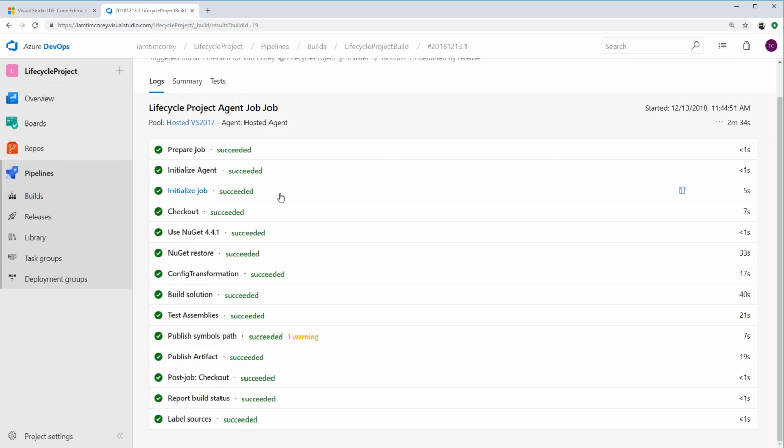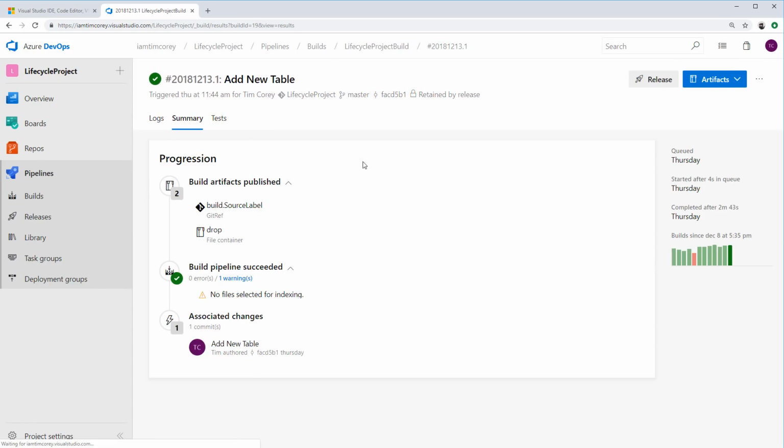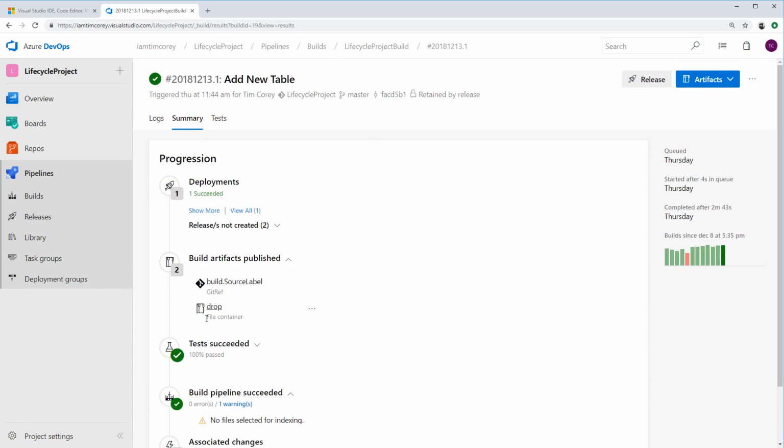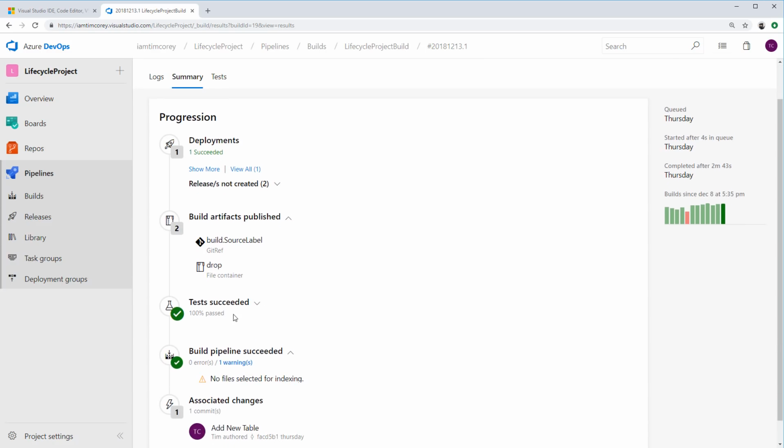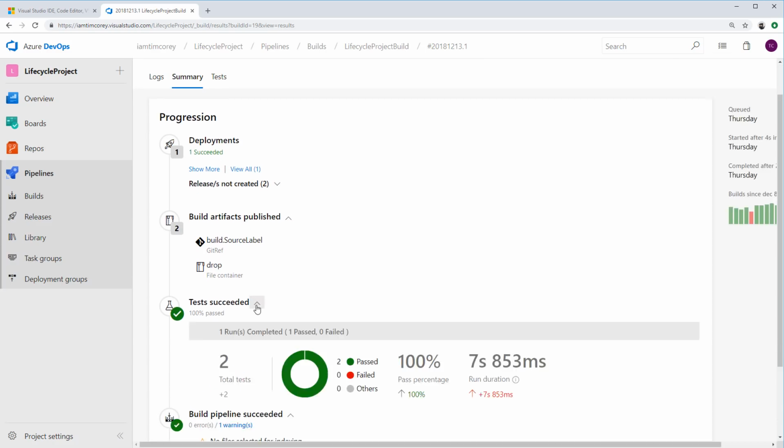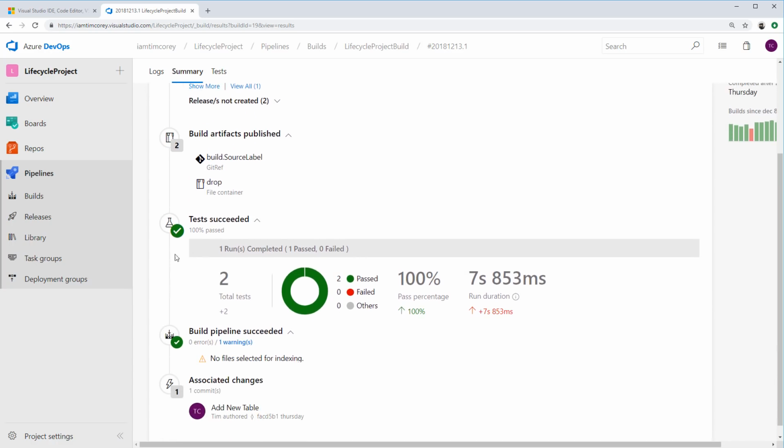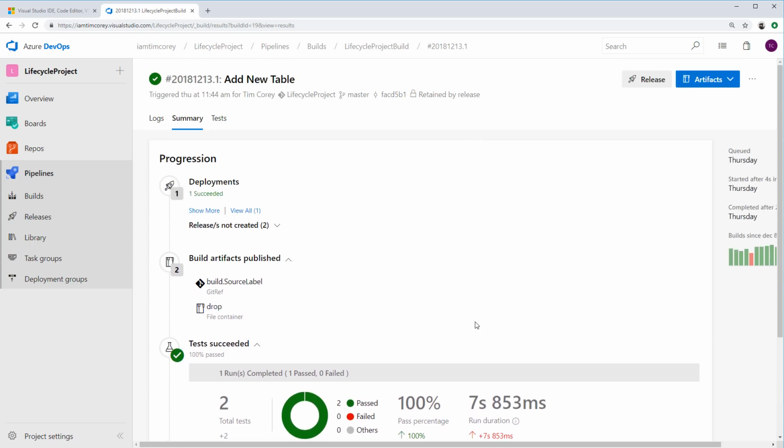All right, so that's a build, but then the cool thing is a summary. The summary gives you all the information about the build, including, hey, 100% of my tests pass, which isn't that impressive since I have 2 tests. But if I open it up, I can see the 2 tests, I can see the pass ratio, and how long it took to run these tests. So all of this comes built in for free with Azure DevOps. All this stuff comes just as part of the process.